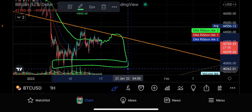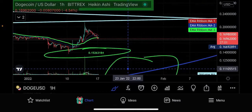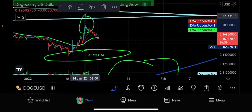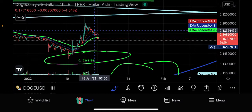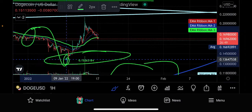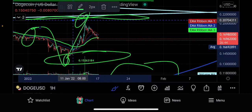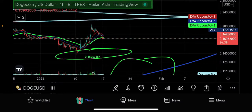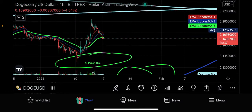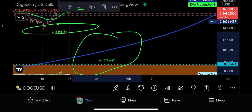Dogecoin is coming down a little bit. You can see it classically bounced off — or got rejected off — our major overhead resistance that we talked about the last few days. Then we have 15 cents as back here, we had it circled, the bounce came down to it. We showed you in prior videos how if you came up, this would act as your major overhead resistance because that was a symmetrical triangle that you broke out of. They like to back-test them, and it hit it beautifully and got rejected.